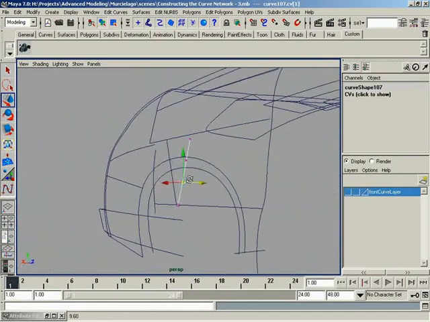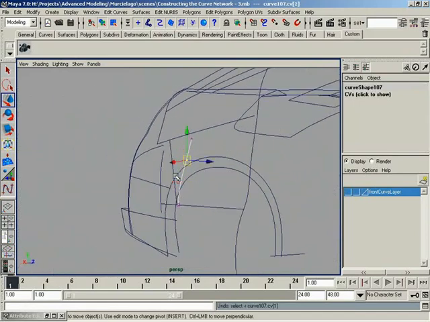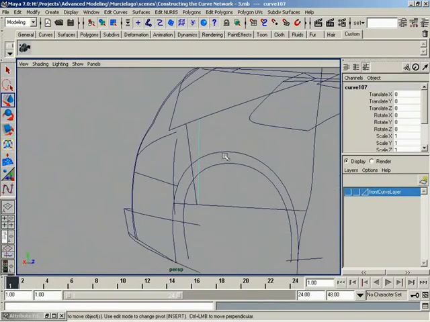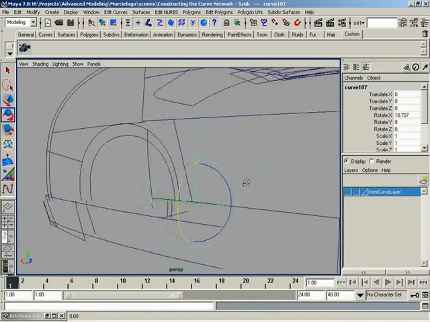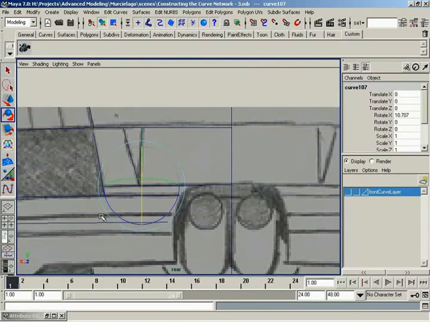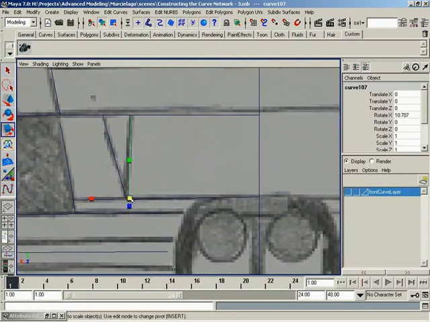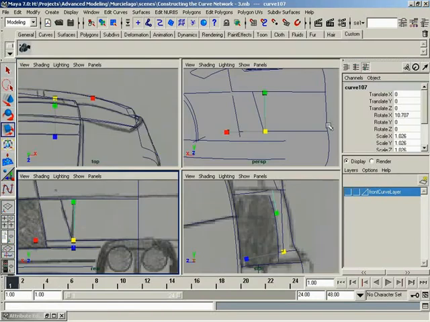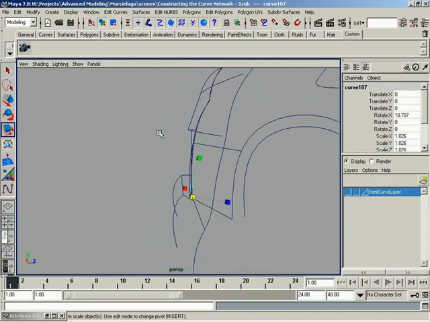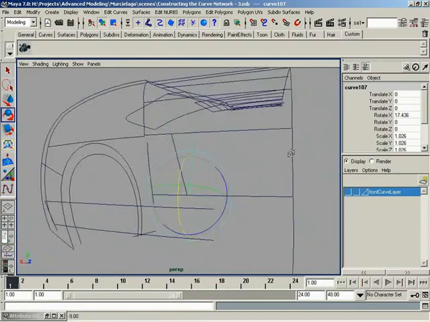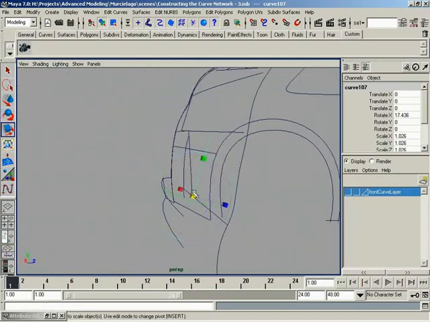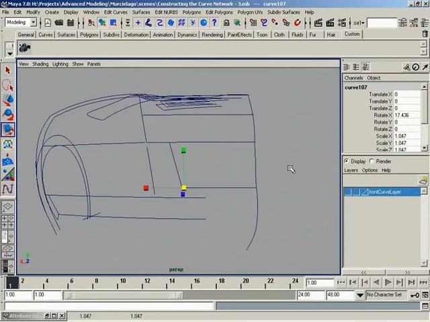If we do this, notice this line is no longer perfectly straight. Something we can do as an alternative to moving individual CVs is we can grab our pivot point and curve snap it to the base of this curve and then just rotate the curve inward a little bit. Of course, that's going to make the curve appear to be a little bit too short because you've rotated it. Right. All you got to do now is scale it up a little bit. And we'll maybe rotate it back inwards just a little bit more. Scale up. And there you go.